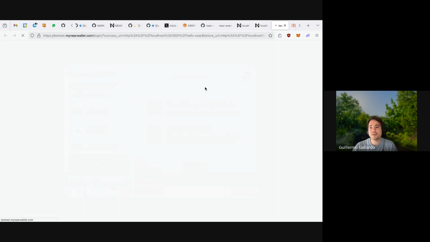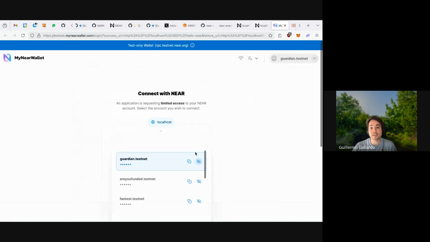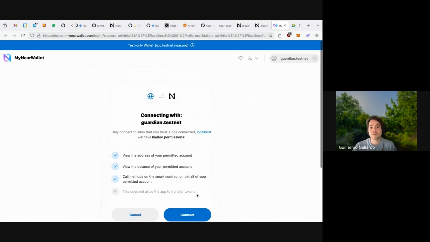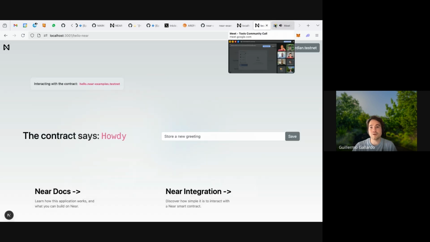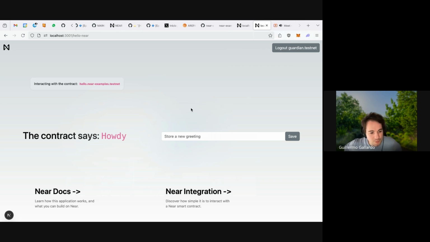And now with version 9, we made some substantial changes to those wallets. So now you log in in a completely separate tab. What that allows devs to do is that they don't have to worry anymore about whether their application just loaded because the user just opened the app, or because they logged in, or because they signed a transaction. Now you just treat the Mynear wallet as any other wallet out there.